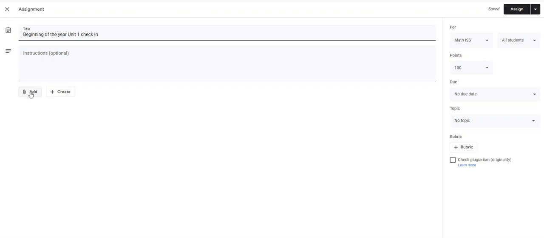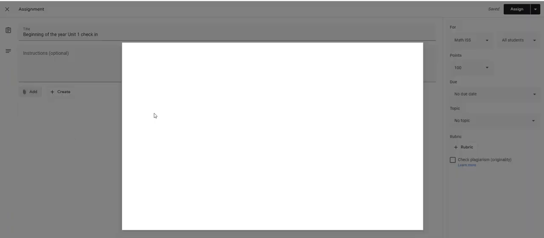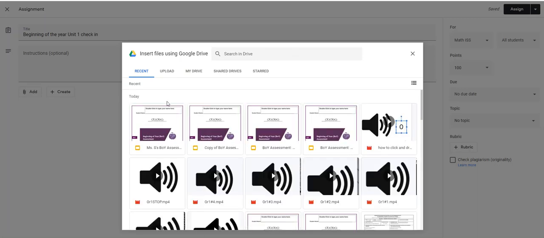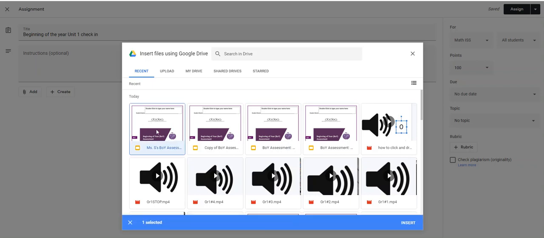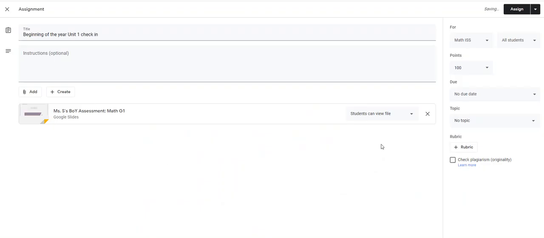And then you're going to click on the word Add, and from your Google Drive. Now you've just renamed the file, but if you've also clicked on it, it should show up in Recent. So right here in Recent, you're going to click on how you've renamed it, and you're going to click Insert.